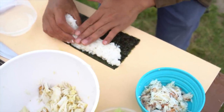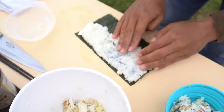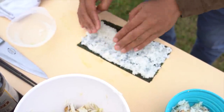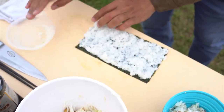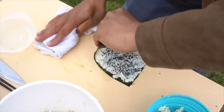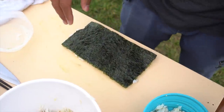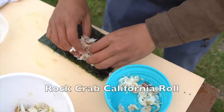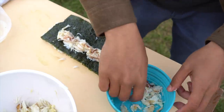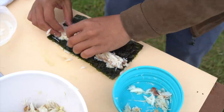Handful of rice laid across the top. Roll the rice down. Take your sesame seeds. Sprinkle the sesame seeds. Flip it on the other side. So this one, I'll do rock crab first. Oh, this is gonna be so good. Some real California rolls right here.